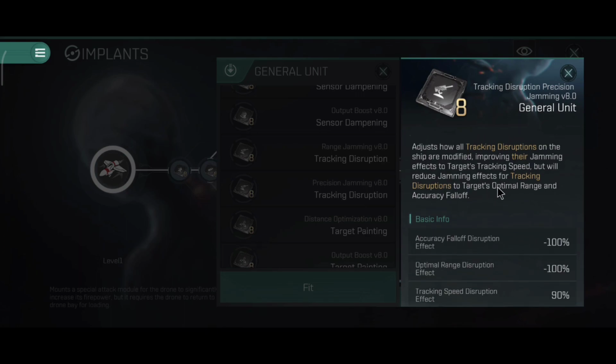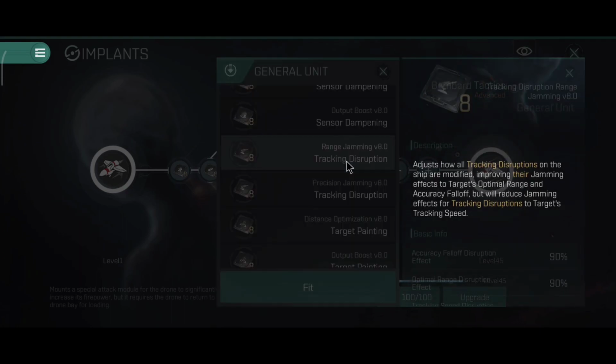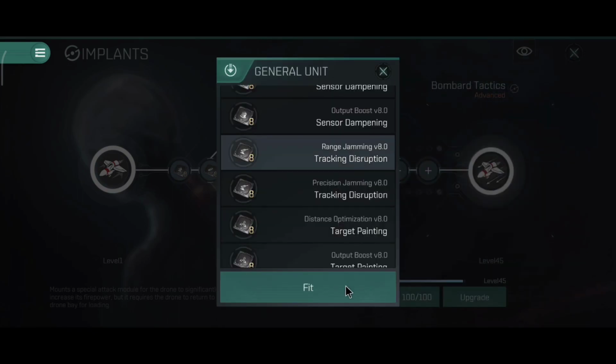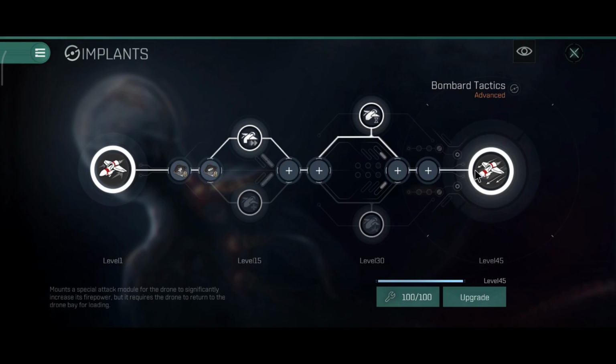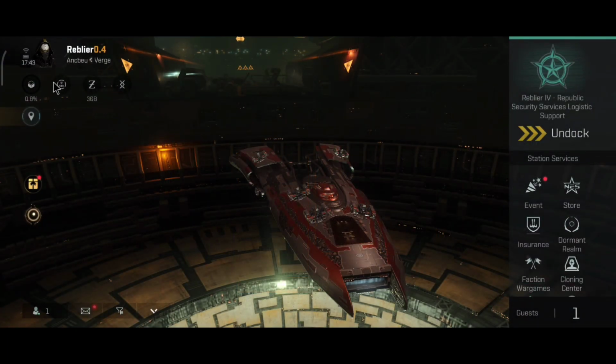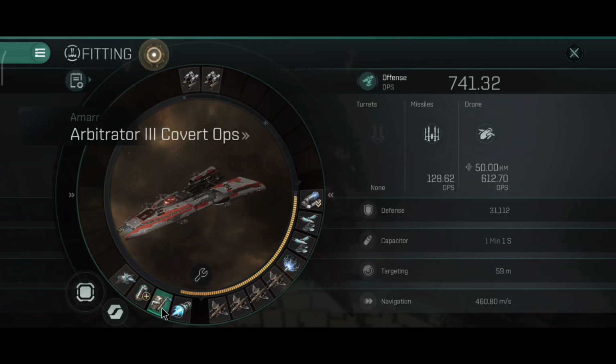A lot of things can be achieved, and I personally recommend to go with the range jamming because you can easily stay out of the range of your target. This is, after all, a kiting ship, and it does rely on range and speed to keep itself alive.